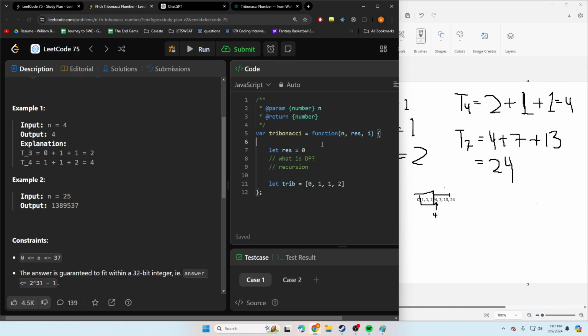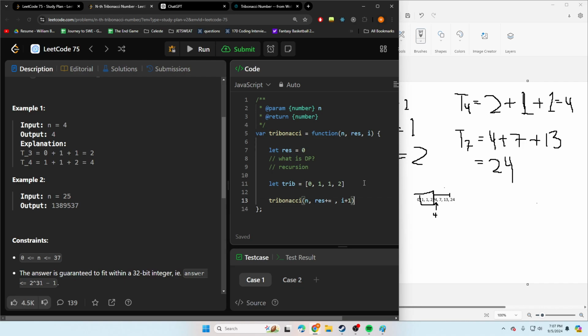So index we pass in from 0, right? And then we call Tribonacci. We pass in the n that we want, and then we pass in the result plus equal something, and then we pass in index plus 1.